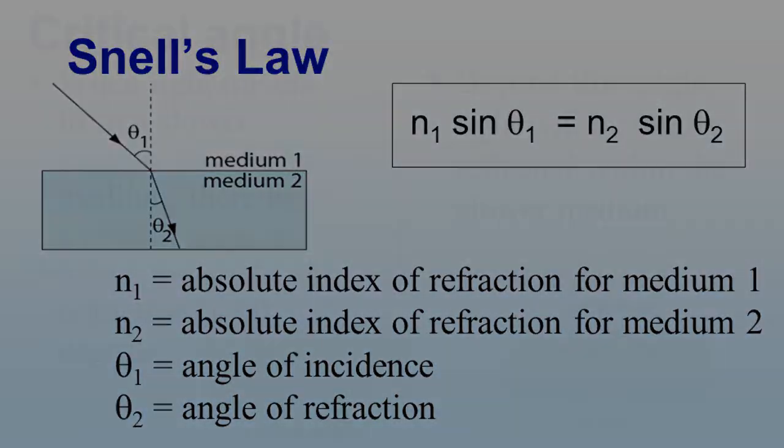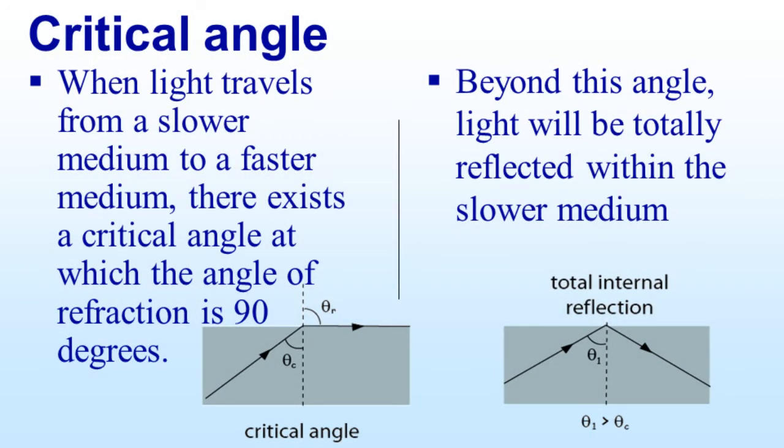One outcome of this change of angle is what's called the critical angle. That's the idea that if light is traveling through a material where it's moving slower, and it's trying to exit to a faster material, as that angle gets bigger and bigger, there's a certain point where it's so big that the refractive angle, the second angle, is 90 degrees, which means it can't leave. It's stuck inside the first material. There's no exiting. This is called total internal reflection. And anytime the incident angle is larger than or equal to the critical angle, you'll find this happening.